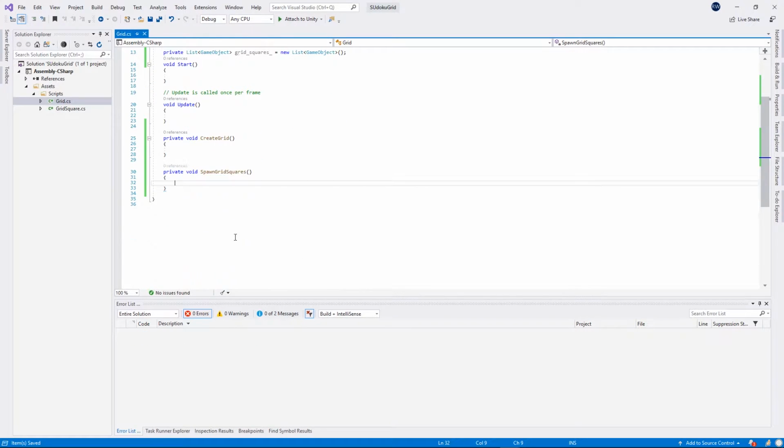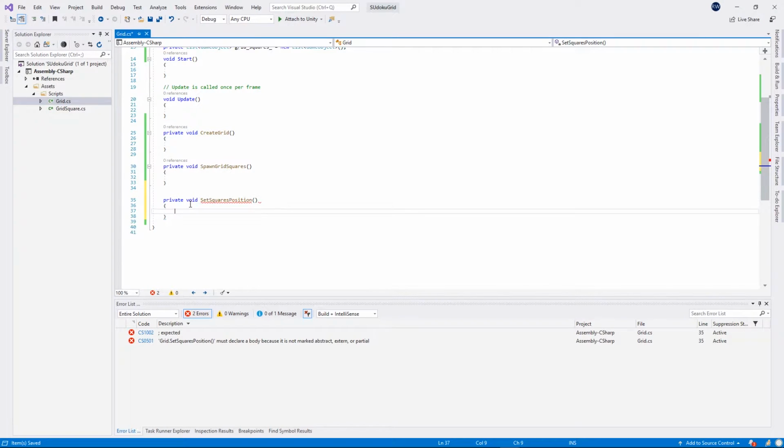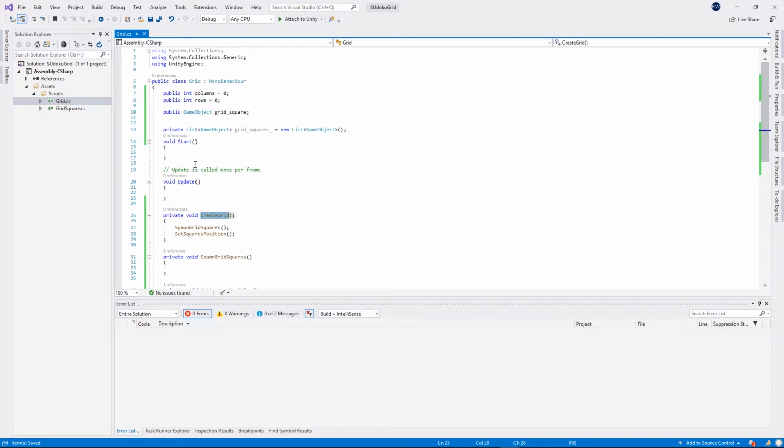This function will actually create our squares, and below that function we want to position our squares: private void SetSquarePositions. Inside our CreateGrid function, we want to call SpawnGridSquares. First we want to spawn the squares, and then we want to set the positions for them. And we want to call this CreateGrid function from our Start method.